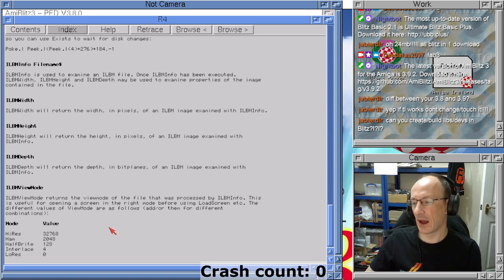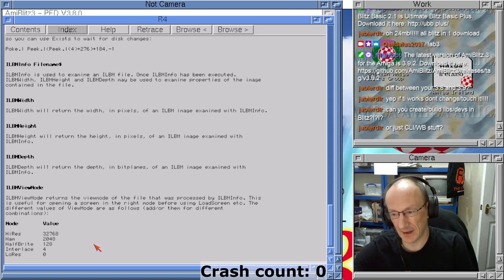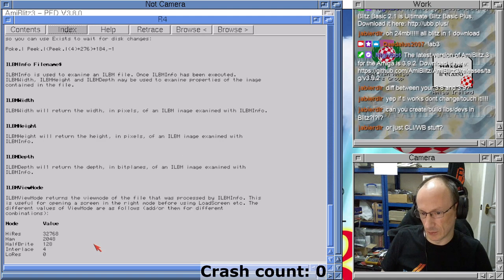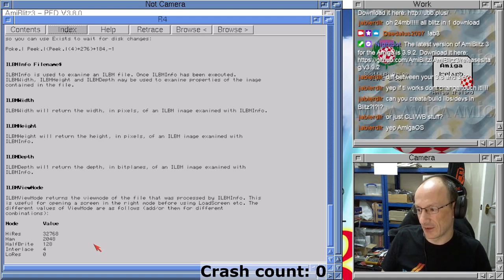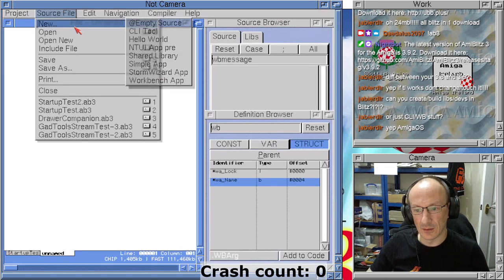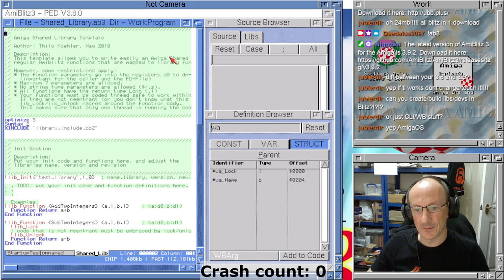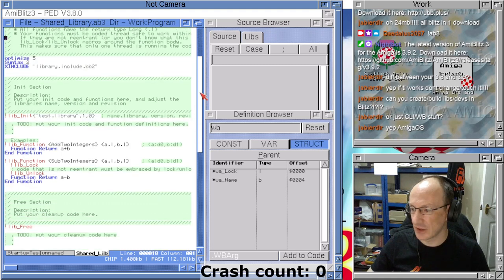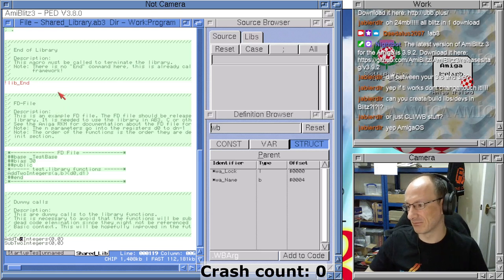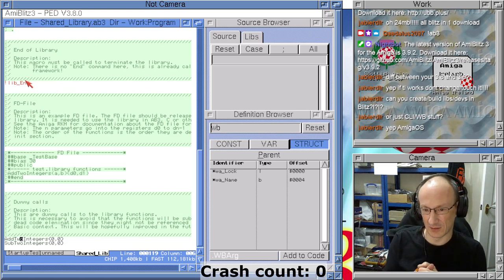Now, I'm taking it that you mean Amiga OS libraries and devices, like device drivers and things like that. There is a way in Amiga Blitz, not as far as I know in Blitz 2. So yes, you can in Amiga Blitz. I'm nearly sure there's a New shared library thing. You can go there, and it's full of the macros that you need to make a library. Basically, you add functions in there like that. So you have to do a little bit of faffing around, but it's doable. The compiler knows about that in Amiga Blitz. It doesn't in Blitz 2.